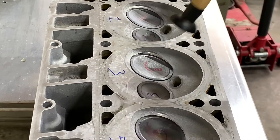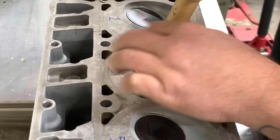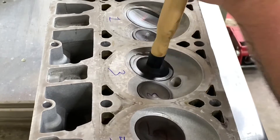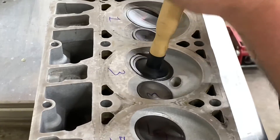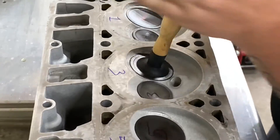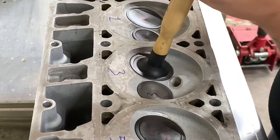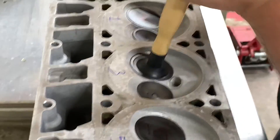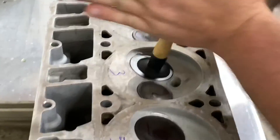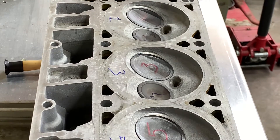Take your valve lapping tool and suction cup it on there. Like I said, with this valve it's going to be difficult because it doesn't have the best suction with it being pitted — and that's where the second process comes in, but it's a little controversial. What you're going to do is put some pressure, push down and twist the valve inside the seat, then lift up. You're going to do this right here. Once you kind of hear it get a little quieter, pick it up, rotate it around, keep it moving, keep it twisting. Sometimes you can do this and get by with it, but this does take a while and your hands can get tired. A lot of times the suction cup just wants to start popping off, especially if you get any compound or oil on it. So you have that as an option — this is time consuming.